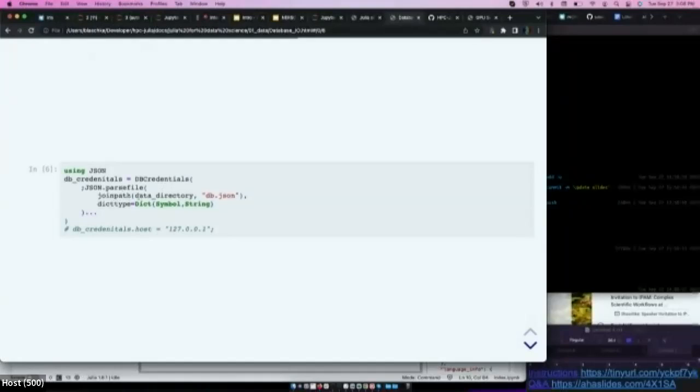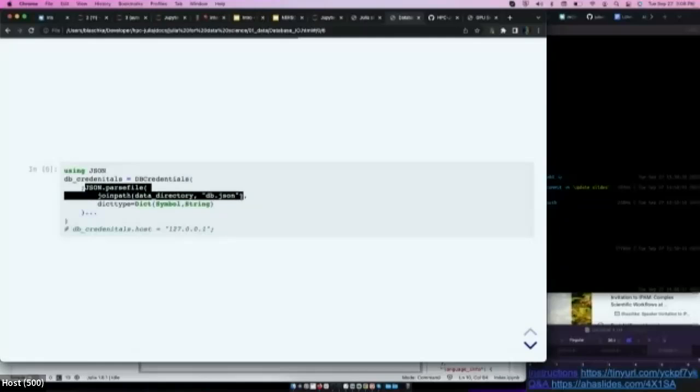We start with a JSON file that probably holds our database credentials. We parse that using the json.parsefile function. Now, that would give us a dictionary that matches string field names with values. That's not very helpful.